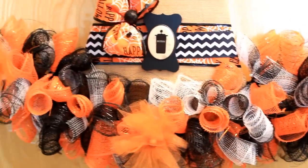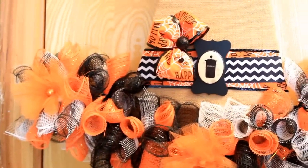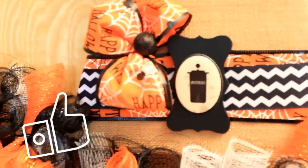This little witch's hat is going to fit in wonderfully with the rest of my orange, black, and white theme for Halloween 2020. I hope you enjoyed this video, and I hope you'll go get one of these before they disappear so you can do your own craft.